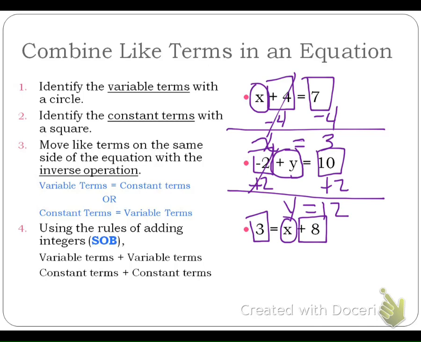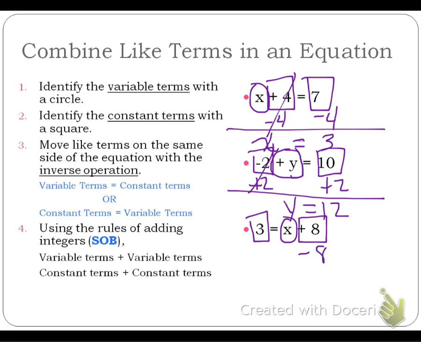So in this example here, what are we trying to combine? The 8 and the 3. But what do I need to move? They're on opposite sides of the equation right now. We need to get them on the same side together. We don't want to move the 3 because that would mean that it would move to the same side as our variable. We need them to be on the opposite side of the variable. So the zero pair I need to create is with the 8.